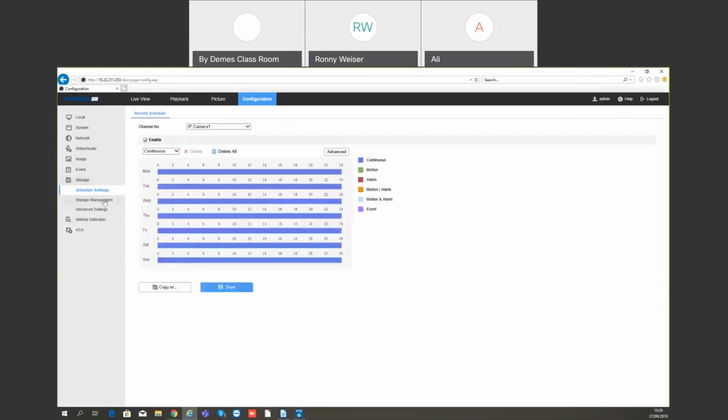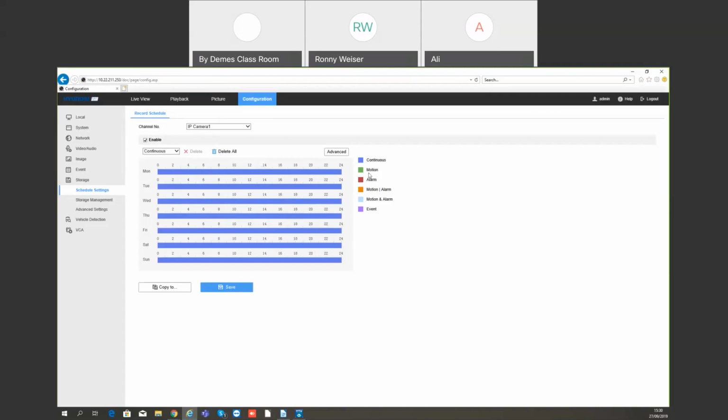Next one is storage. Here you can set up your camera event recording, motion recordings, or continuous recordings. Some people do both ways, or some people just go with the continuous. You can set dates, and you can see here times.